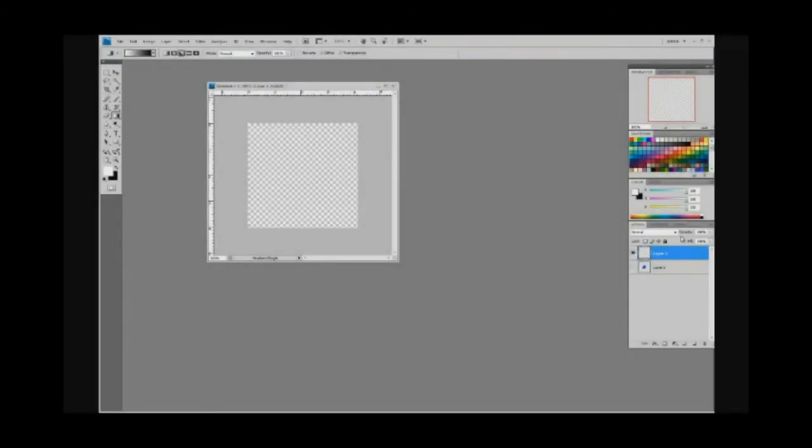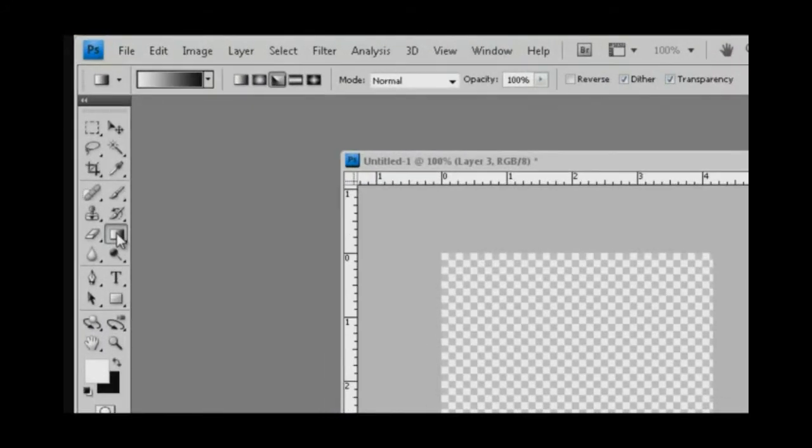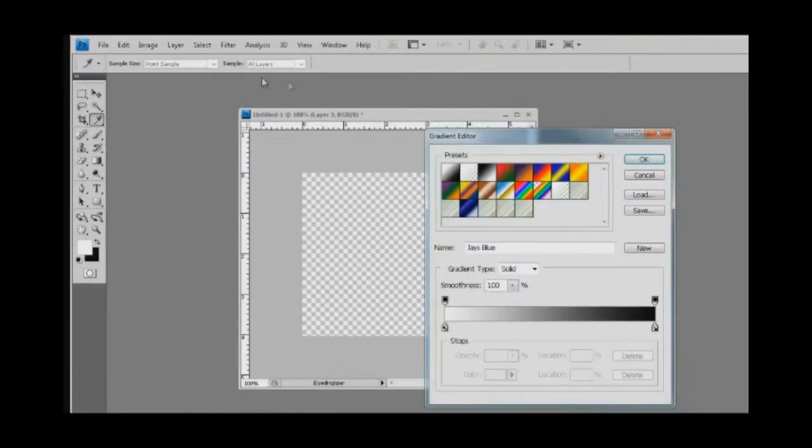In this video training tutorial, we're looking at the gradient editor. The way you access the gradient editor, you make sure you're on the gradient tool right here, and then you come up here, and if you hover over it for a little while, it'll tell you to click to edit the gradient. And right there, you will access the gradient editor. A very, very powerful tool.